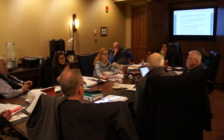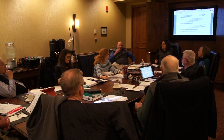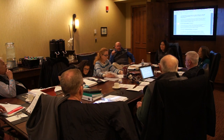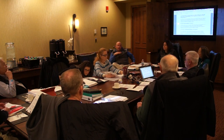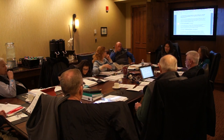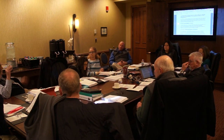So from what you just said, there's a different scale of cost depending upon what you need. Right. There's sort of like a menu of what you want. Correct. There are tiers, and it is also based upon the number of rental properties that you have. We're between 100 and 250. So we are at that. If we want the full reporting software, we're going on down the road here. We got two things. Okay.